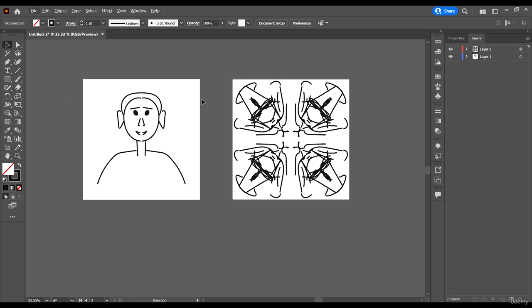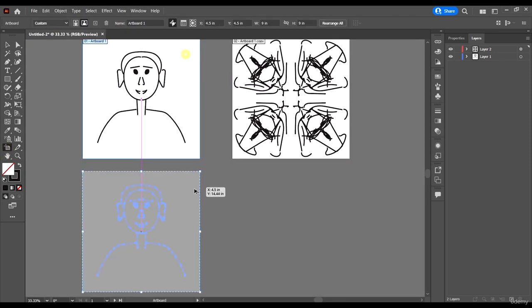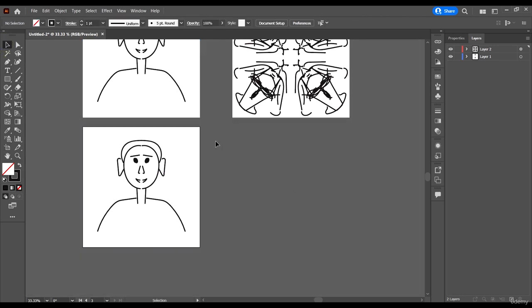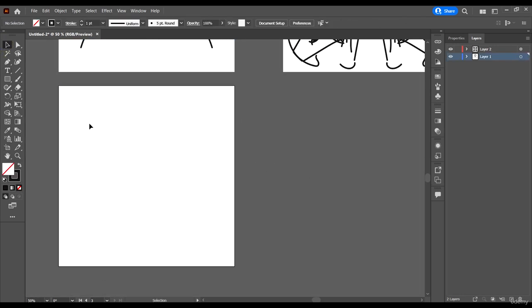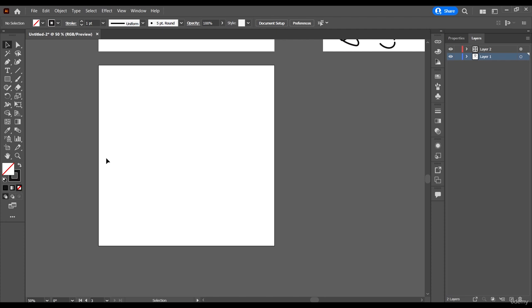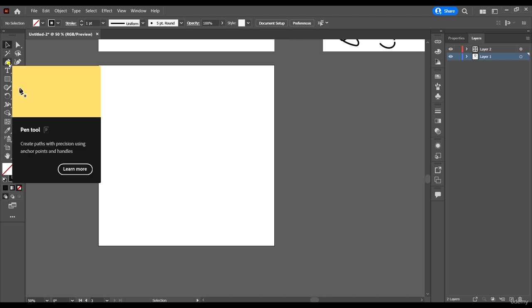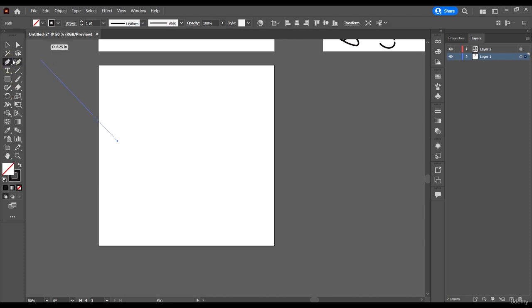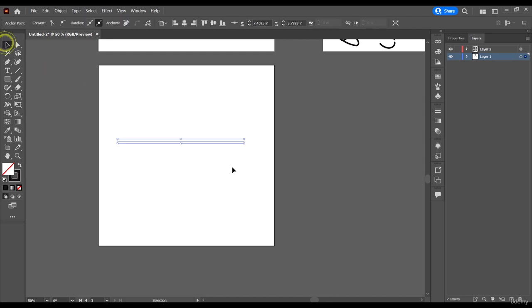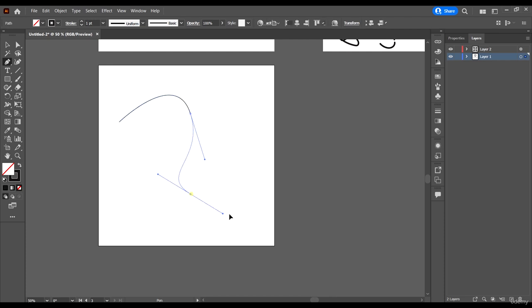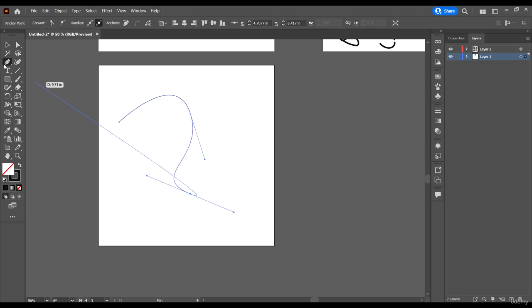So I'm just going to maybe duplicate the artboard again and have another one here, and for this one I'm just going to delete this so that we can look at all the stuff. Okay, now the next tip I want to give to you is how to change the direction of a path. So let's say I draw a path like this using the pen tool, of course. Maybe just use a curved path instead. Let's say I draw a path like this, okay, and it has a stroke, right?